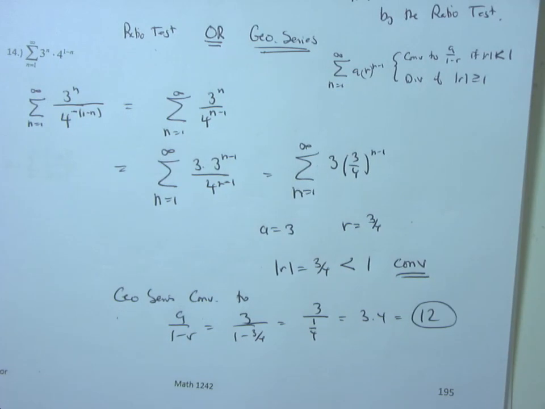Does that make sense? I could have used the ratio test on this one, and it would have told me that the L was like 0, or L equals 3/4 something. It'll be less than 1, which means it would have converged. But the geometric series itself told me what it actually converges to. So if you notice it's a geometric series, you know exactly what it converges to. So study hard on this stuff.